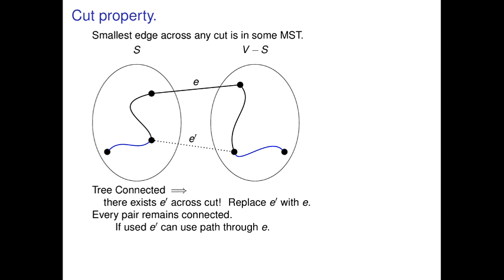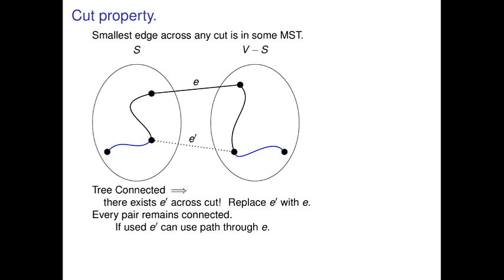But there's two cases. First, the pair might be on the same side. It might not use this edge E prime. If it doesn't use the edge E prime, all the other edges are still there. But then there's the other case where the old path between this vertex U and this vertex V used E prime. But now you can connect them by using this path up to E and then back down to the endpoints of E prime. So now you know that everything that was connected before is still connected. And everything was connected before, so everything is connected. All the pairs are connected.